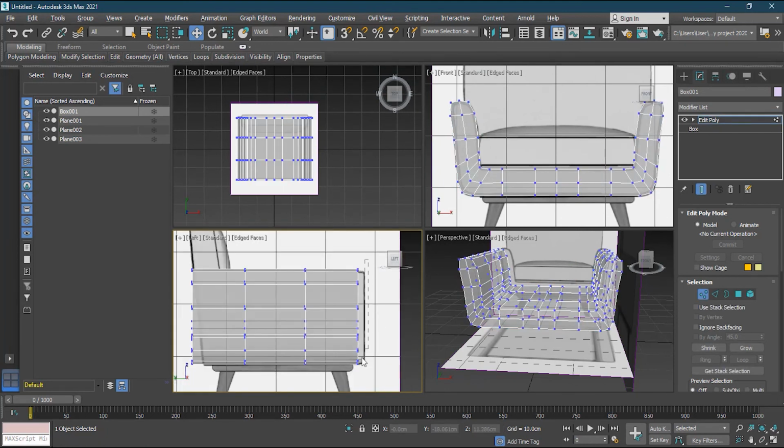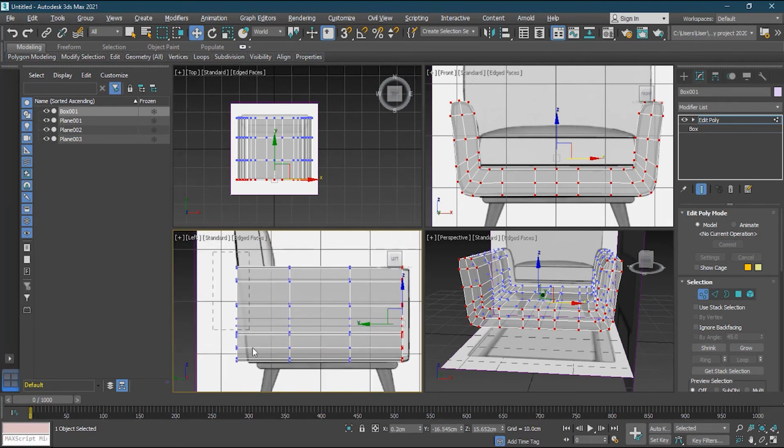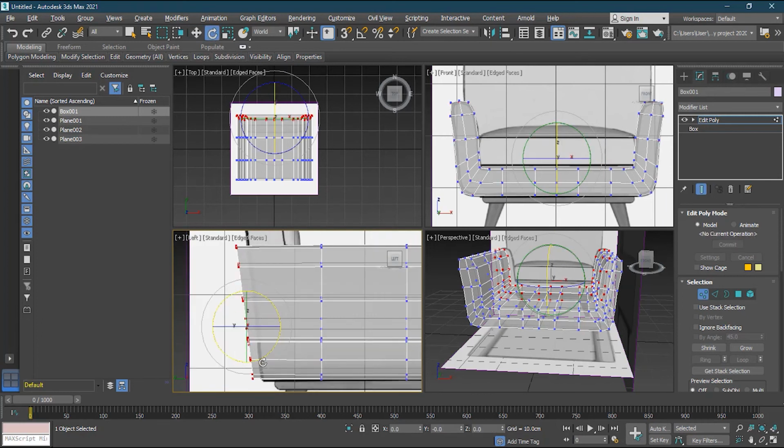Now I can go. This one I will leave right now. This one I will take. Okay, and I will take the rotation tool and rotate it, because if you notice, the back side here is slightly rotated. Then I will take my moving tool and move it back here. Slight rotation, a little bit. Okay, and move here.